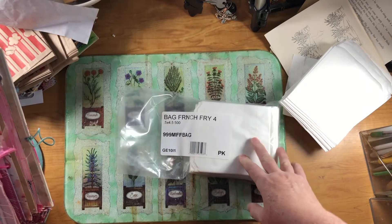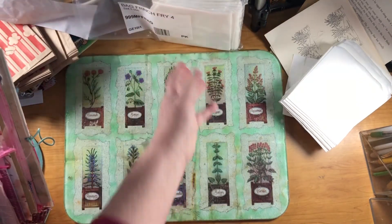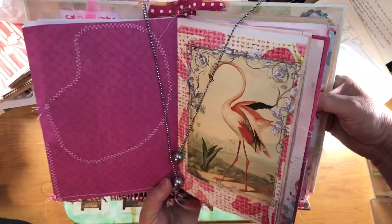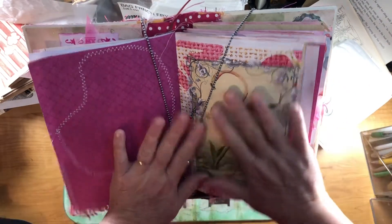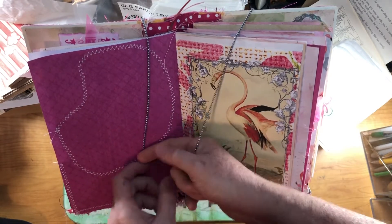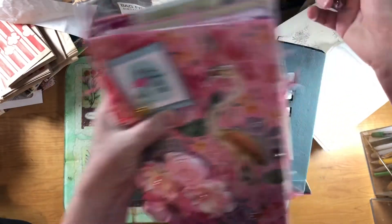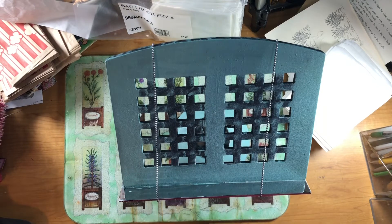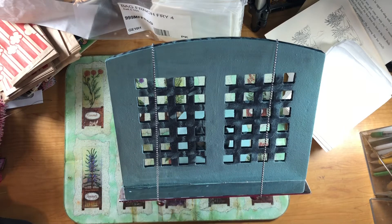That was the last thing I got at that Boys and Girls Club little big sale, they called it. Another thing I wanted to show you — and it's not the book — is this. It's big. This is just a junk journal I made for myself a couple of years ago. It's on flamingos, pink flamingos. But I wanted to show you the stand it's on. It is a cookbook stand — at least that's how they advertised it at the antique mall where I bought it.